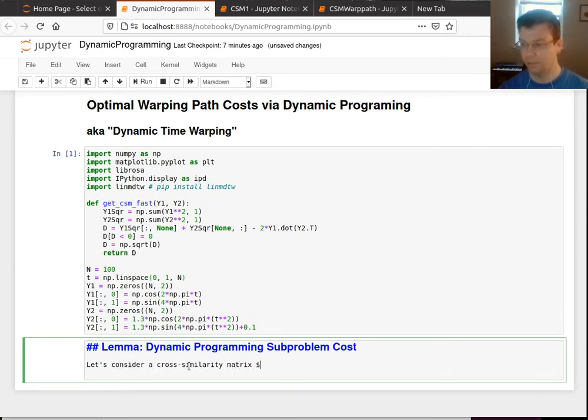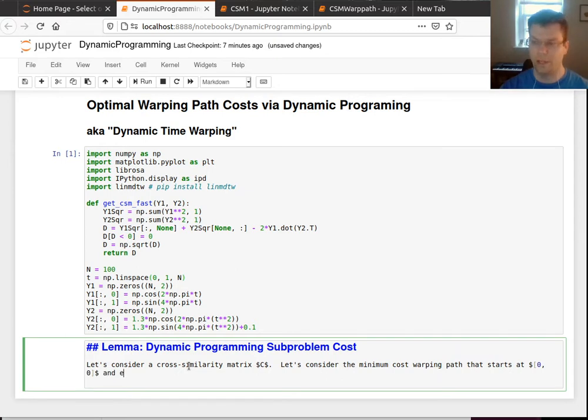Okay, so let's consider a cross-similarity matrix C. And let's also consider the minimum cost warping path that starts at 0, 0 and ends somewhere in the middle, at i, j. So we're not necessarily going all the way to the lower right corner of the cross-similarity matrix, but we'll insist that we end somewhere in the middle at a particular row i, particular column j.